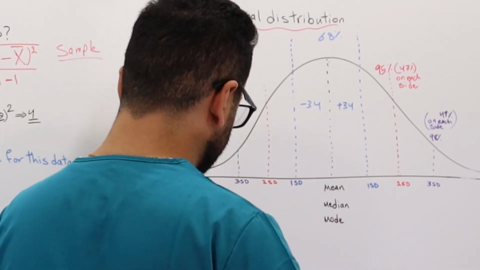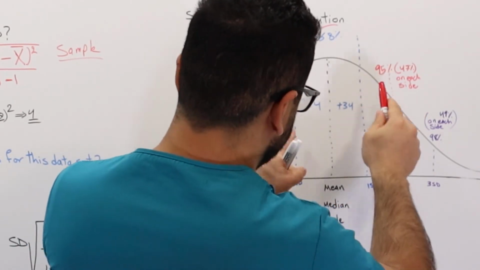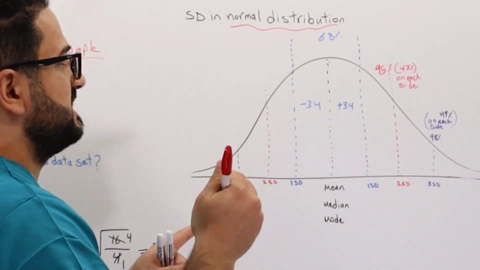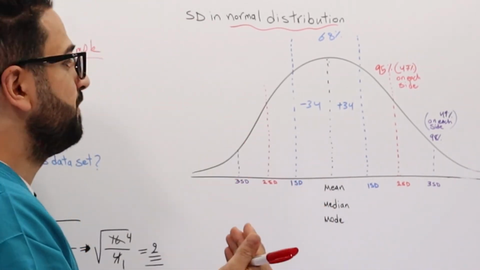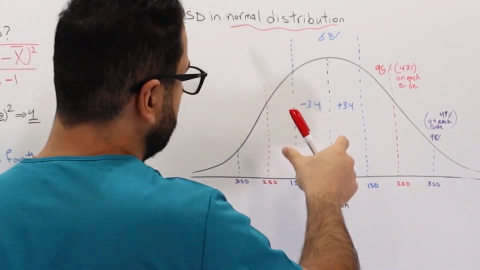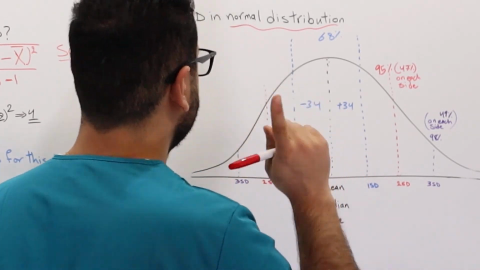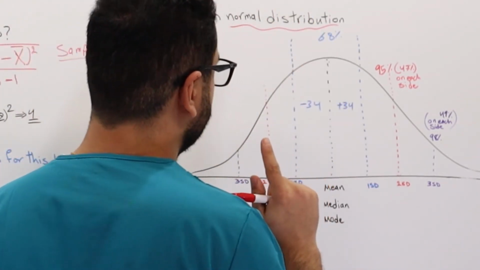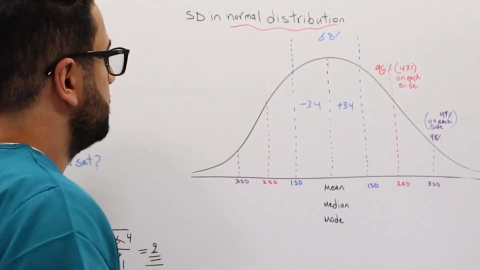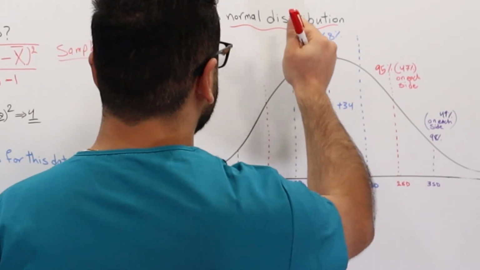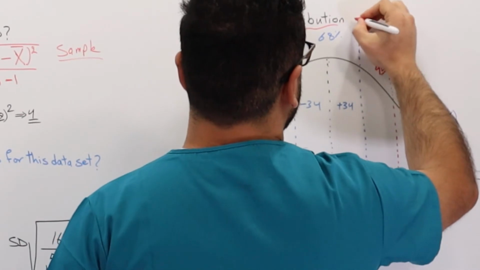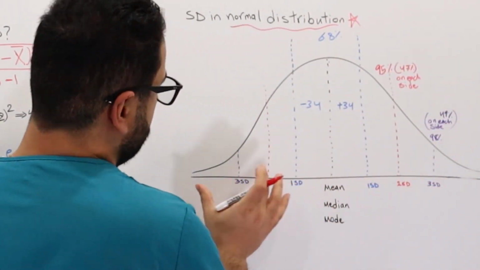Within two standard deviations, we will have 95% of the sample. So let's say we have a sample of 100 individuals in this study. That means 68 of these individuals are going to be within one standard deviation if we have a normal distribution. If this is not a normal distribution, then it's not going to be the case. So remember, it's only in normal distribution that this applies, and not in any other case. This is really important to notice.